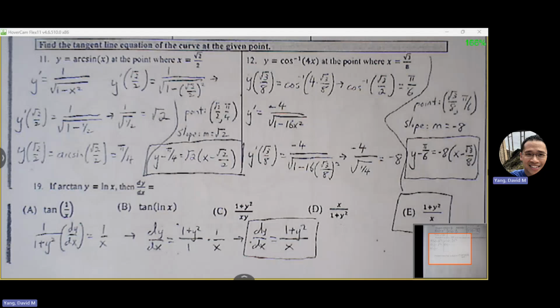But I didn't want to look at it like that, so I pushed that in front and made it 1 over 1 plus y squared times dy/dx. You didn't have to, I just felt maybe that was easier to look at. Either way, we multiply by the reciprocal, dividing by 1 over 1 plus y squared, to get dy/dx by itself. Once we have that by itself, then we have our derivative.